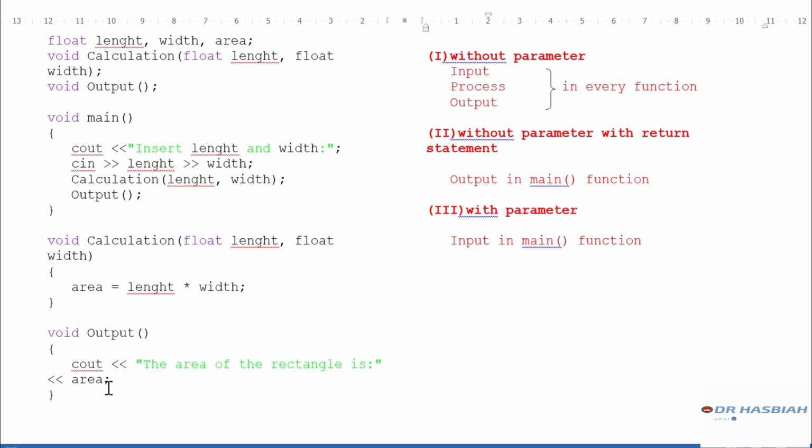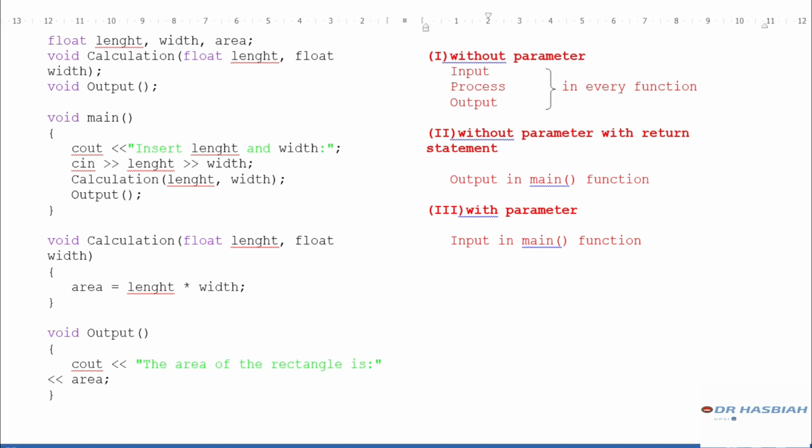We don't have to declare all these variables in this function because we have declared at the top here. We just declare once at the top, then you can use anywhere. You can use them in the function calculation, and the area also you can use in output because all the variables are global. So that is the meaning of global variable.